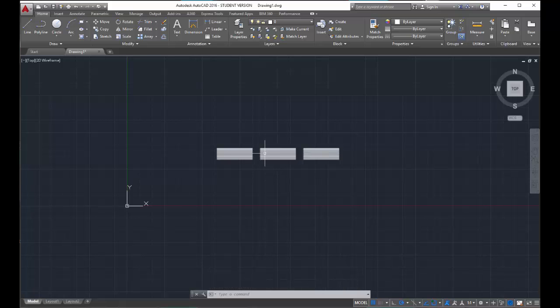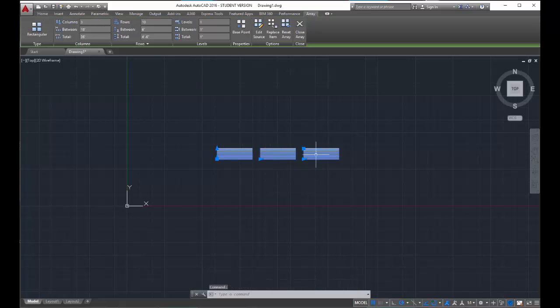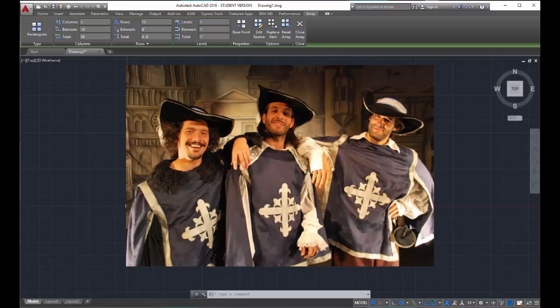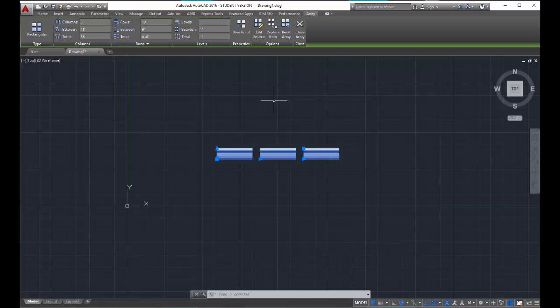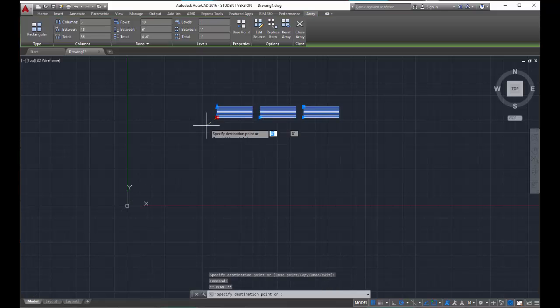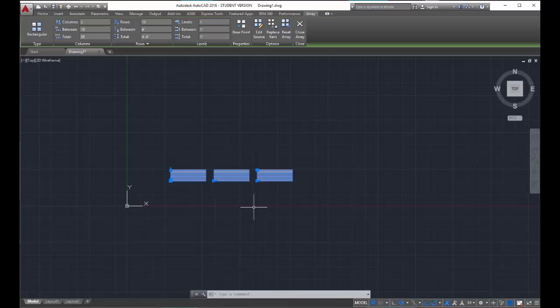Now if I need to change this array for whatever reason, I just click right back on it and it goes right back into the drawing array mode. But here's an interesting thing about array. It's one entity. It's kind of like the Three Musketeers. It's all for one and one for all. Or is it one for all and all for one? I don't remember which way it goes, but the array acts as a single entity, so it moves all together in one motion. They are not individual lines, it's all one thing.